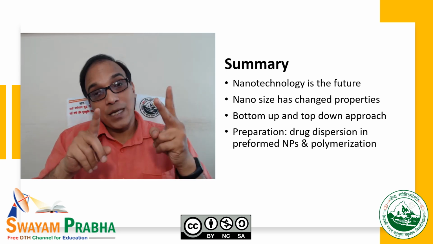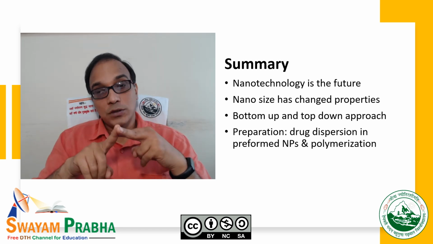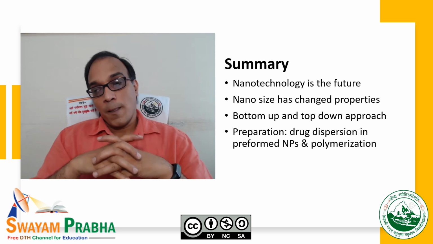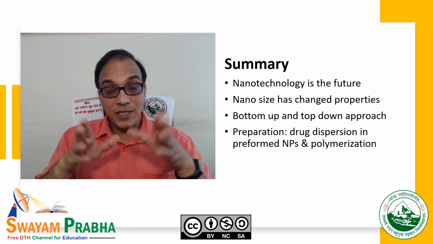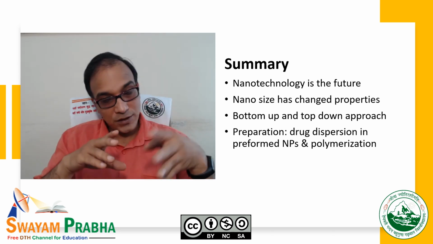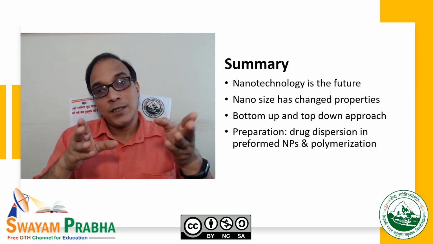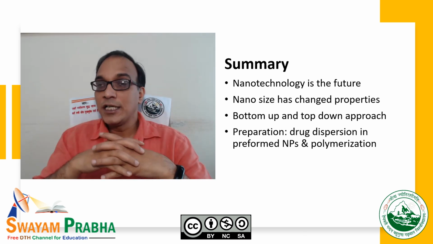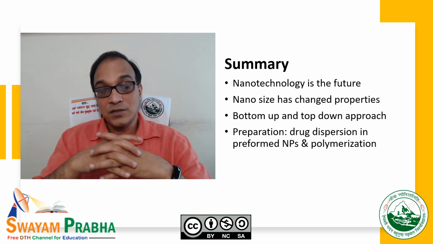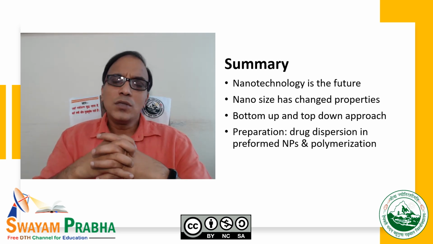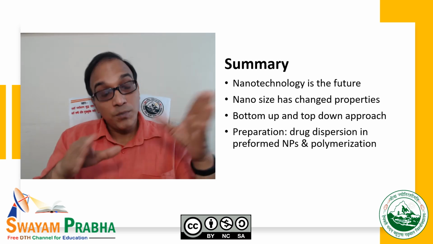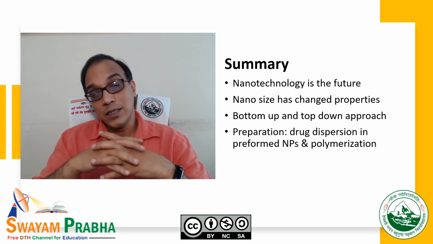Then there are two basic approaches, bottom up and top down. Then preparation of drug dispersion in formulation: dispersion in preformed nanoparticles and polymerization are the two basic techniques. In the preparation of drug dispersion in preformed nanoparticles, we have discussed the sub-techniques like solvent removal, emulsification diffusion, and salting out. So let's remember these technologies. Apart from this, the polymerization technique we also discussed in the microparticles.